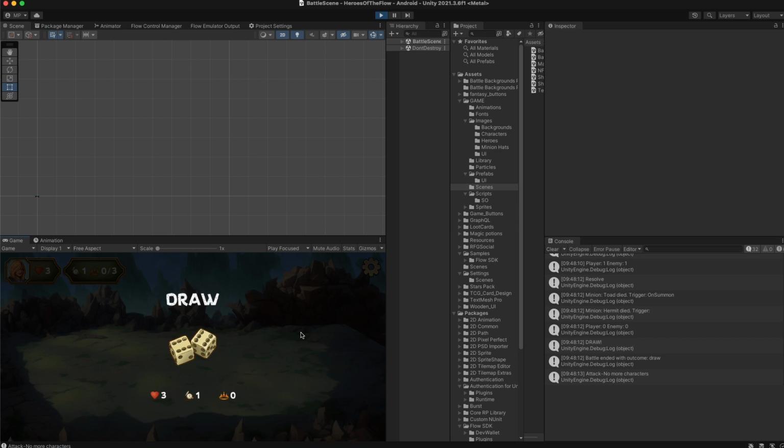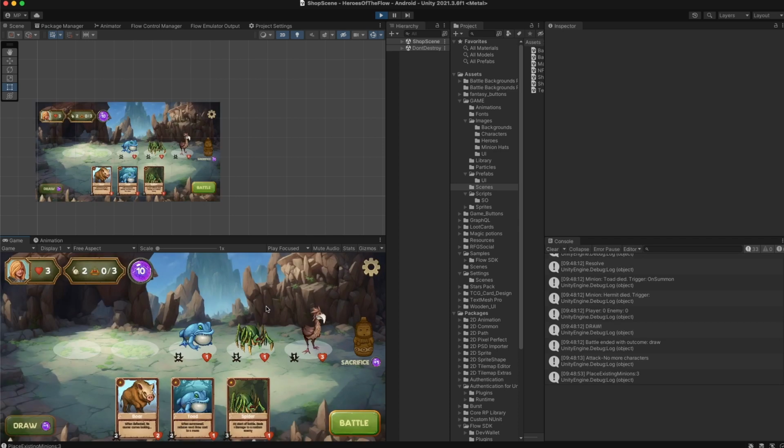That's the kind of idea there. And the spider has an ability that when it first enters the battlefield, it does damage to a random enemy. So those are in.